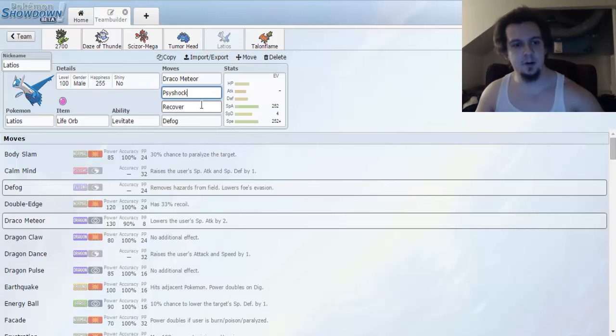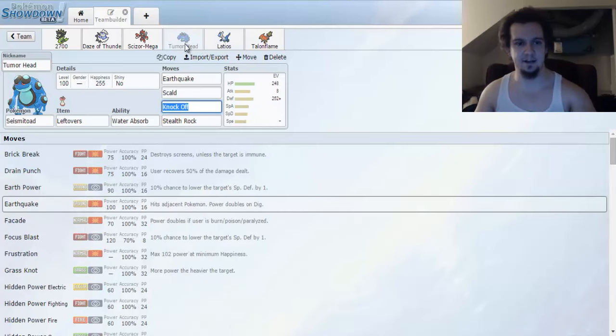So up next, we're going to go with Recover, because Recover, it's a must on Latios, because you want to keep this thing really healthy. It's also one of the few things that counters the shit out of Rotom Wash. You can switch in on that thing all day and proceed to destroy lives with it. Same with Seismitoad, if we go back here for a sec. It completely walls it out. You just don't want to get burned by this thing, otherwise you could be in trouble.